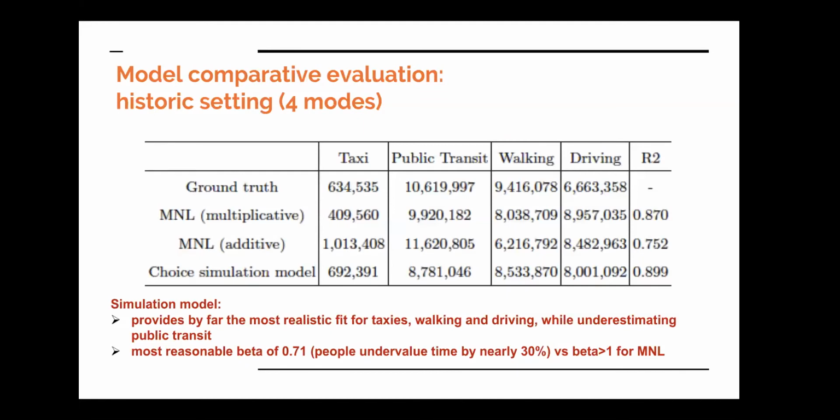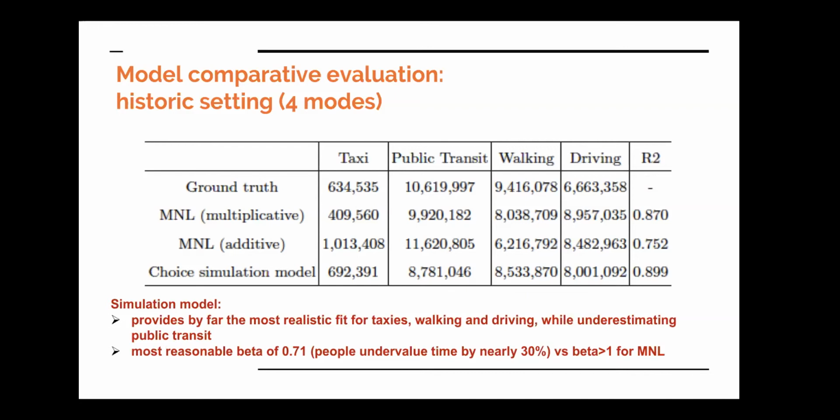So now, just wrapping up the model fitting part and moving further to actually reporting the impact assessment for our use cases. We tried a variety of model specifications for the first fitting phase, with just the major transportation modes: taxi, public transit, walking, and driving, the historic setup. So of course, we tried different setups for our simulation choice model and also compared them with the traditional multinomial logit setup. Interestingly, the proposed simulation model demonstrates somewhat better performance on average, and also better performance in resembling the ridership we care about the most, which is the taxi ridership, which other models seem to either underestimate or overestimate more substantially.